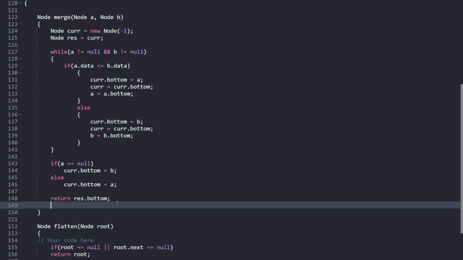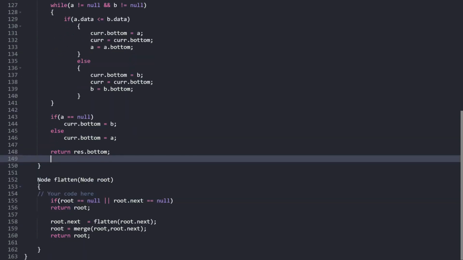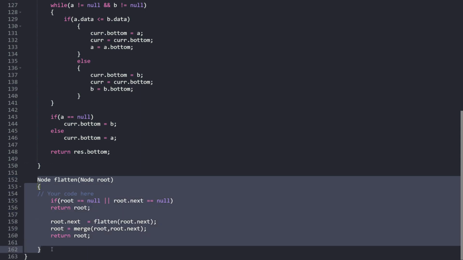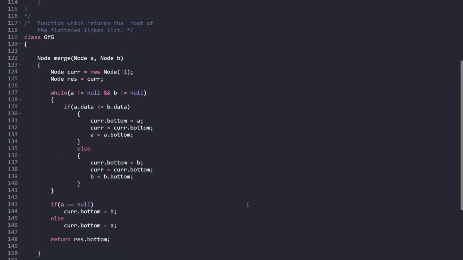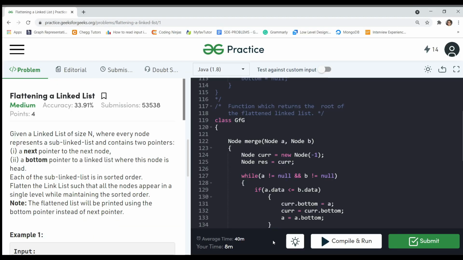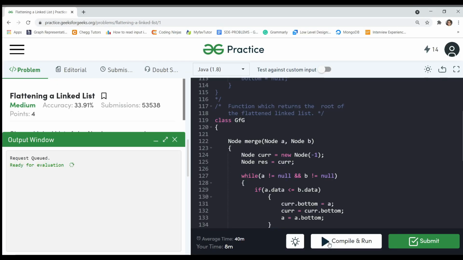I will surely answer them. After that, this is one more function, flatten, which I have also explained on the whiteboard. So let's just compile and run this. All right, let's try to submit it. There you go. So we get the correct answer, right?